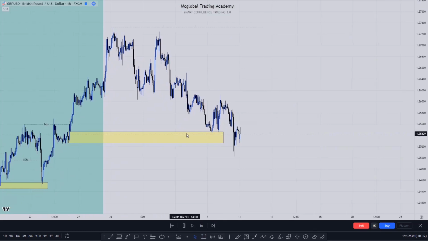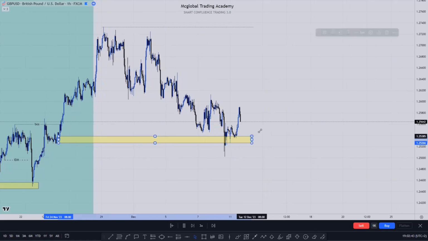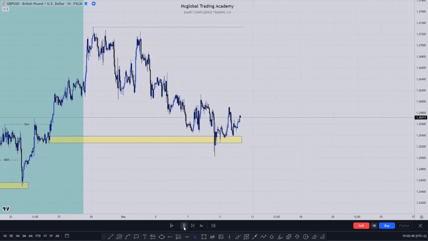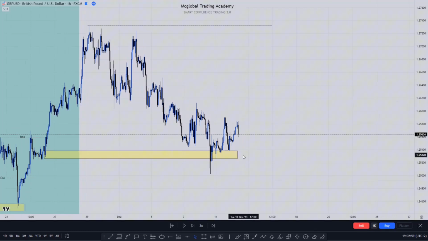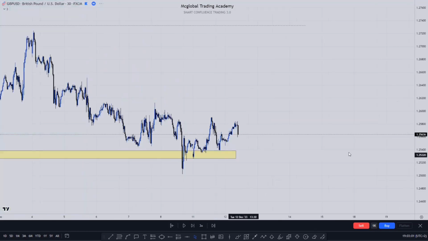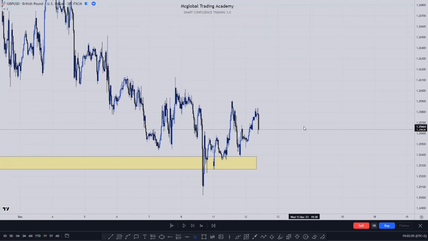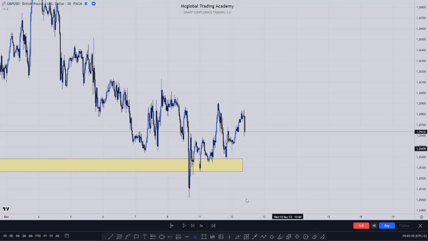In this case, they came, wiped out the zone, and came back above. They had not yet given the lower time frame confirmation. If you go to a lower time frame, you can actually see. Let me go to a lower time frame so that you see they had not given that confirmation to jump in as yet. Go to 30-minute or even 15-minute, and you'll see they had not yet given that go-ahead to say now it's time to strike.